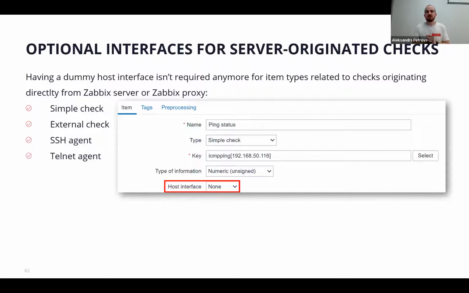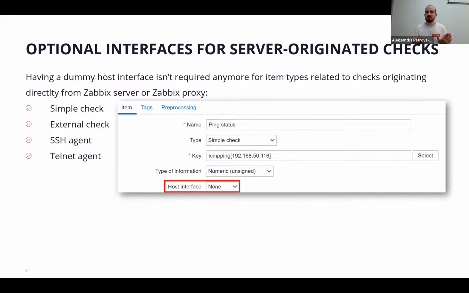So previously, some of the checks required an interface, even though they didn't exactly have to use it. You could define the address to which, for example, to make a ping or connect via SSH right in the item key itself. So now those item types do not require an interface anymore.